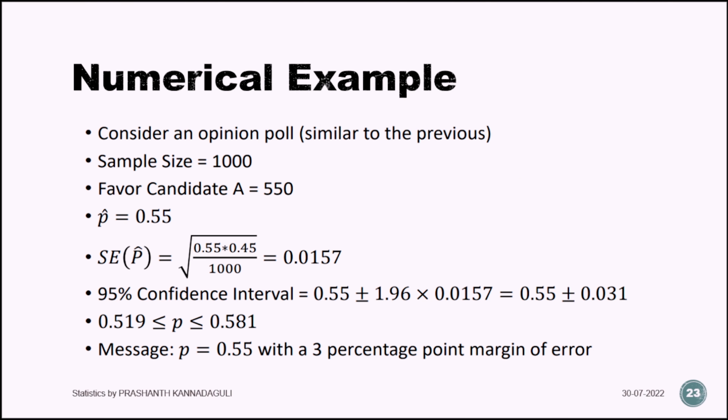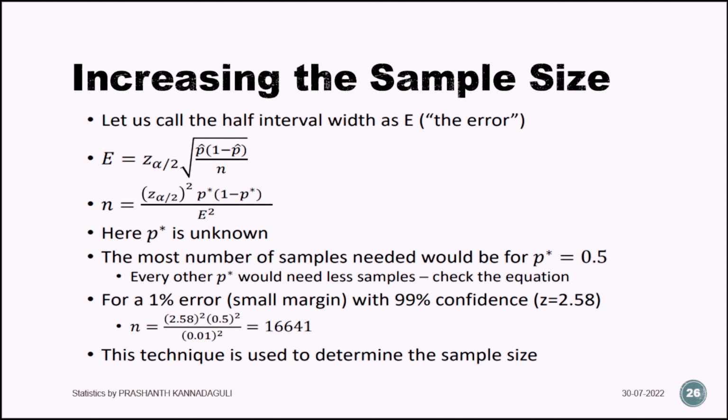You see here, this part I'm talking about, this is what I'm calling z alpha by 2 into the SE, into the standard error. So standard error is calculated as p cap into 1 minus p cap divided by n. So same thing, nothing changed, only notation changes, that's all. So don't get confused, it's not a new thing. It's z of alpha by 2 into square root of p cap into 1 minus p cap divided by n. That is equal to error. I'll call that error.